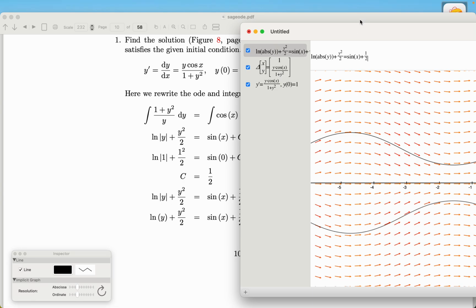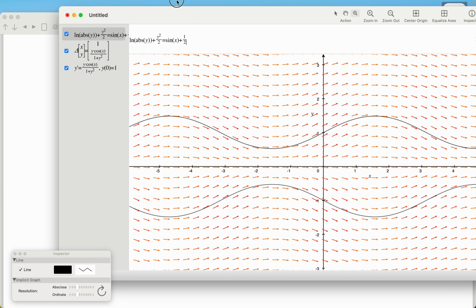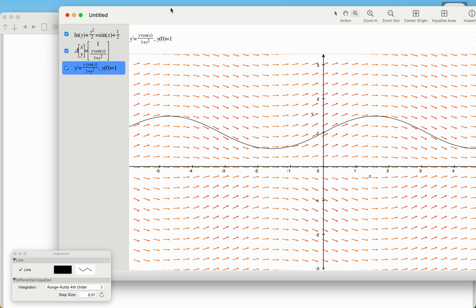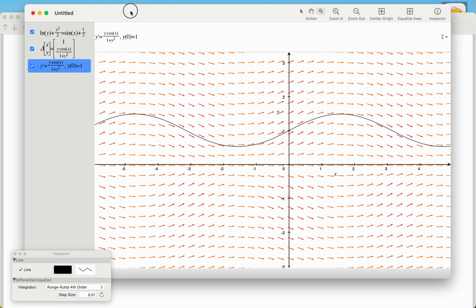Now, I realize you're looking at this and you're seeing something over here like a mirror image of it. That's due to the absolute value of y over there. But I only want the solution that goes through not this point, but only through that point over there. So I'm going to remove the absolute value of y now. All right, so I see that over there. Now, granted, the fit's impeccable, but again, I wonder what method they're using to do this differential equation numerically.